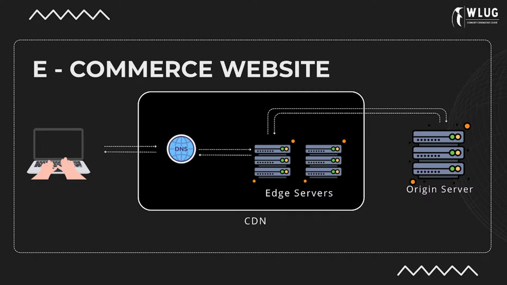But when you enter your login credentials, for example, your username and password, this is going to be unique for every user. This has to be verified by the origin. So we send the request to the origin server through the edge. And then the origin server will reply with the result, for example, successful login or login failed, which will be routed back to the edge server and then finally back to the user.